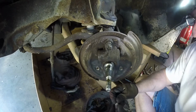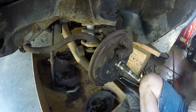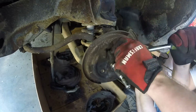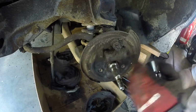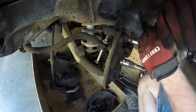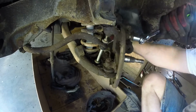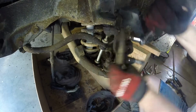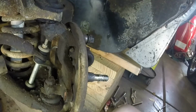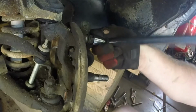And we can get this guy off as well. That is also 3/4. Let's see how he goes here. This way. There we go. Well, I'm gonna go with the breaker bar. There we go. 3/4 breaker bar. Make sure that guy's on all the way.